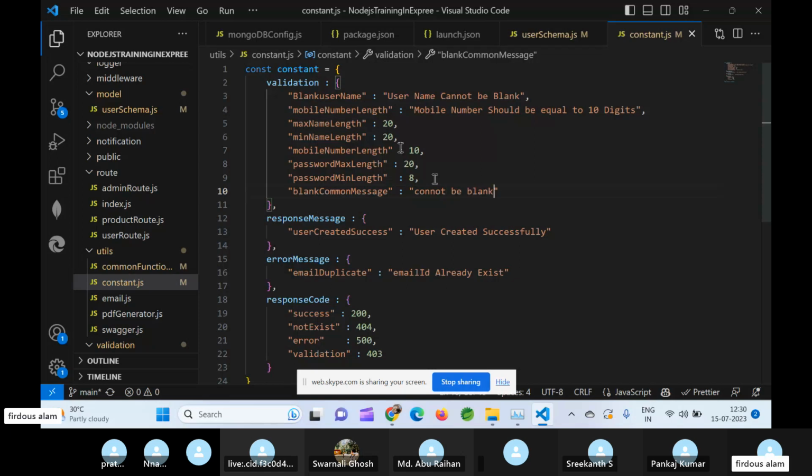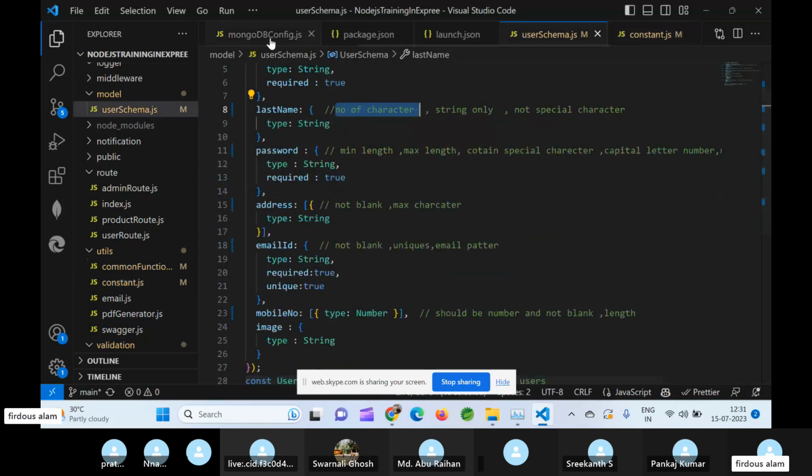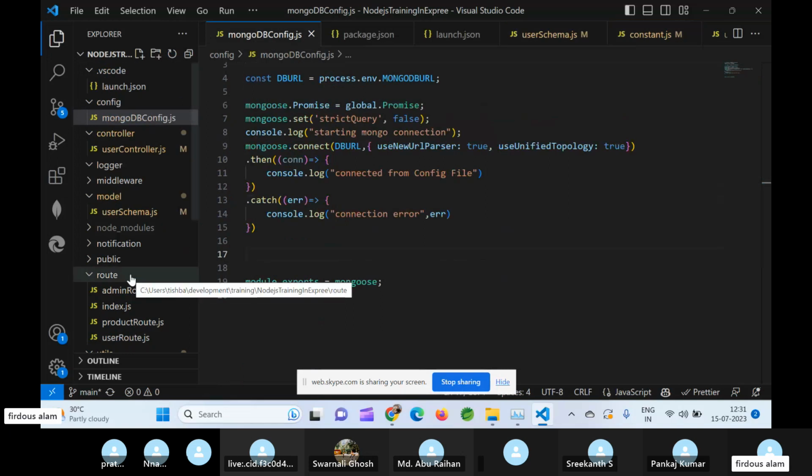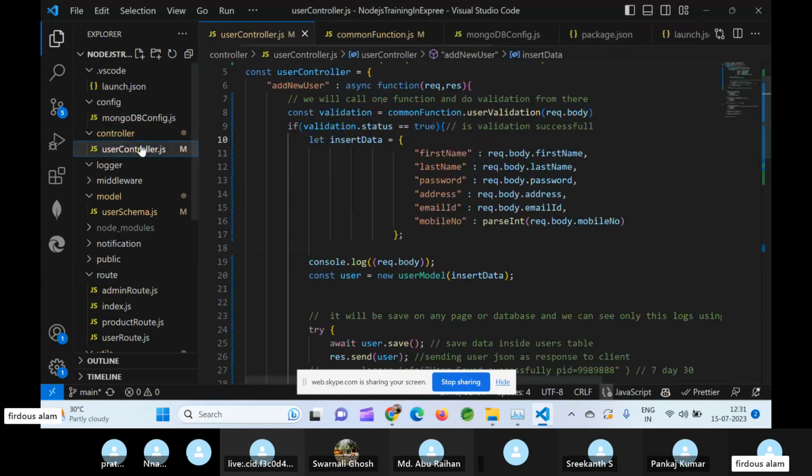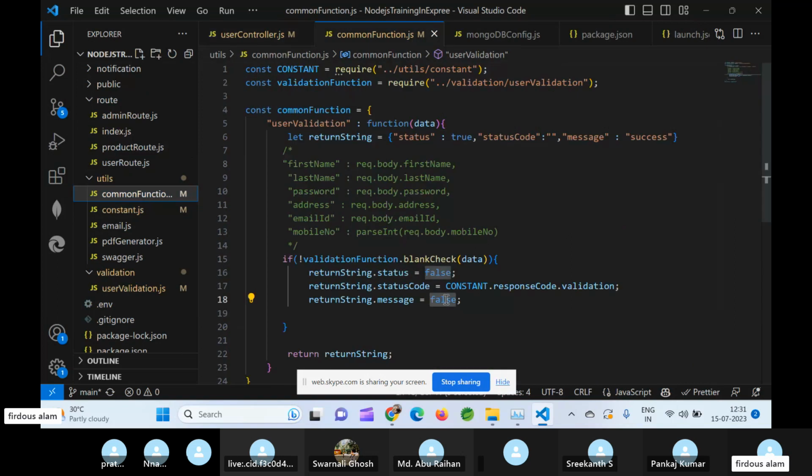I know this looks tedious to you all, but slowly, when you develop one functionality, then next time you just need to copy those things and it will work automatically. And secondly, it will make your application robust also. You will not face any issue if you do it like this.